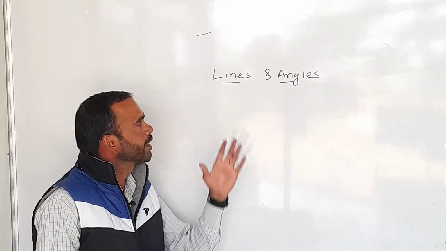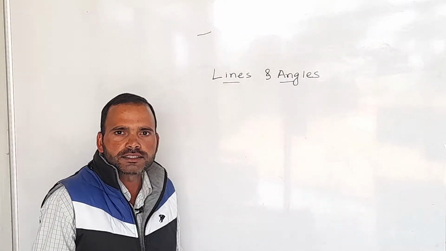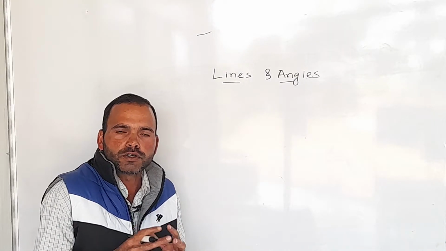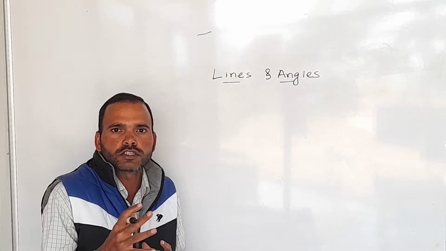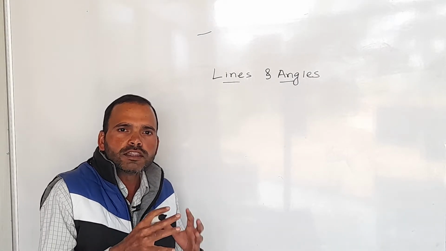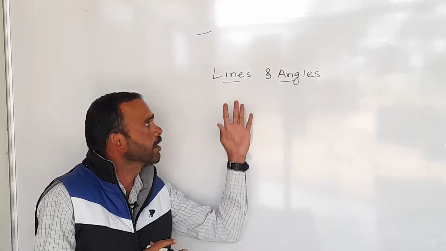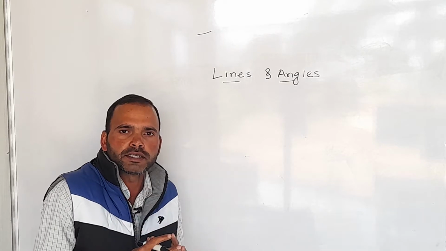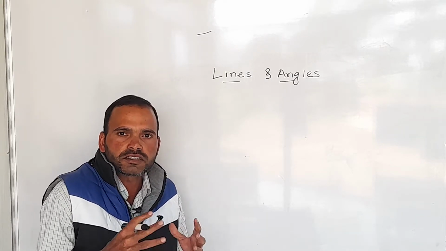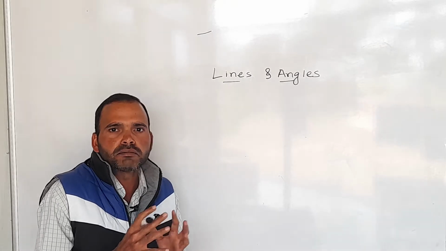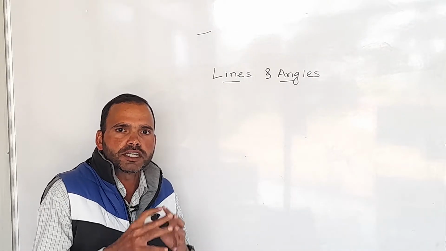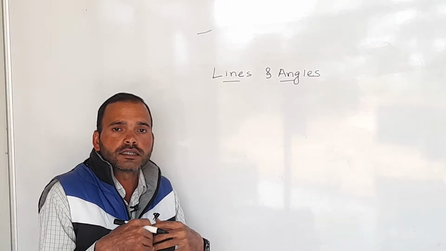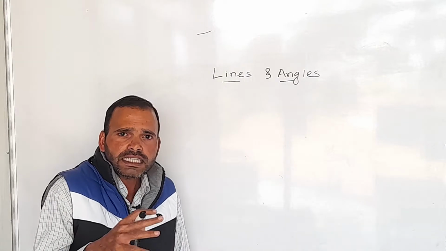Other examples where these concepts are required: many of you may want to become engineers, architects, doctors, or advocates. All these fields require the concepts of lines and angles. For example, architects make a drawing of a building, engineers construct that building, and while constructing and making the drawings, we come across many different examples where line and angle concepts are required. So these are some day-to-day examples.